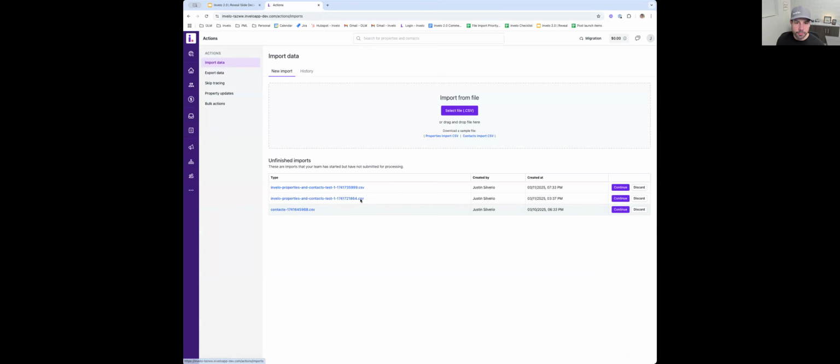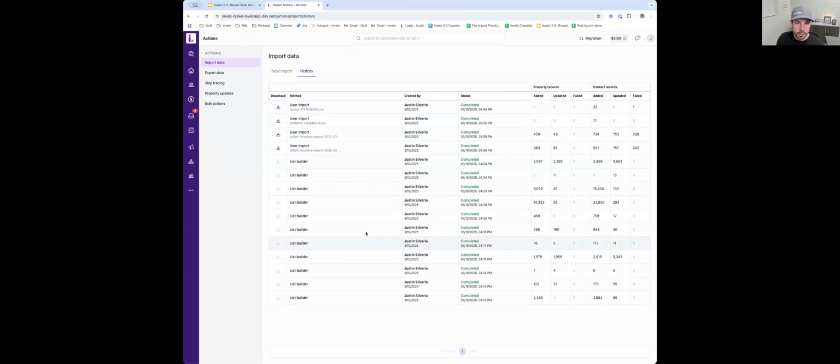Okay, I'm just going to leave for now, but you'll notice that if I leave, we give you the ability to even continue the import later. So you can continue this import and we save all your information. We give you a history of everything that you've imported. If anything's failed, we give you a downloadable report so you can see exactly why it failed.